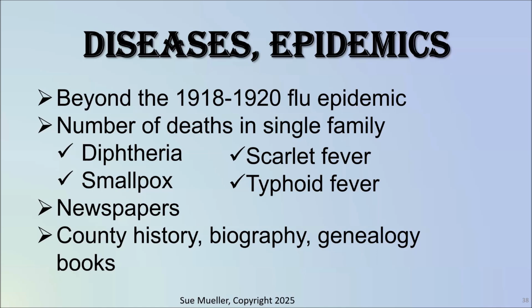The history and biography and genealogy books may indicate that there was something going on at a particular time. I used the Armstrong County book, and they had the wrong disease, but they did have that there was a disease. It gave me a start. And I had a whole bunch of people who died about the same time before there were death certificates. So I had to do some hard work to figure out what the heck was going on.